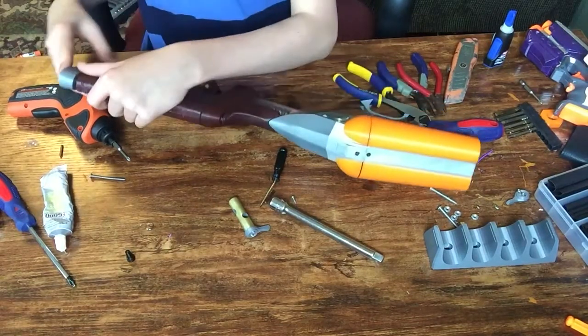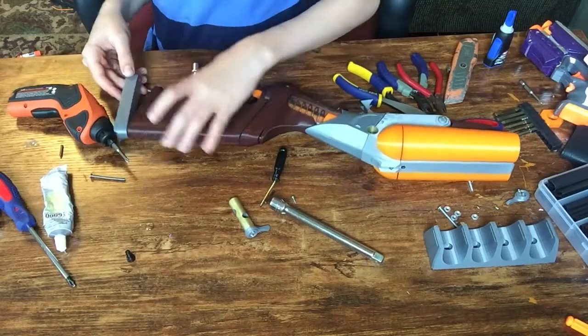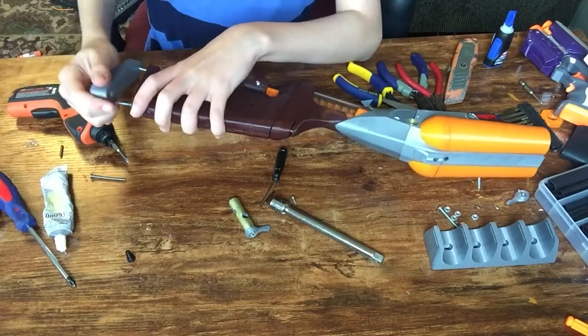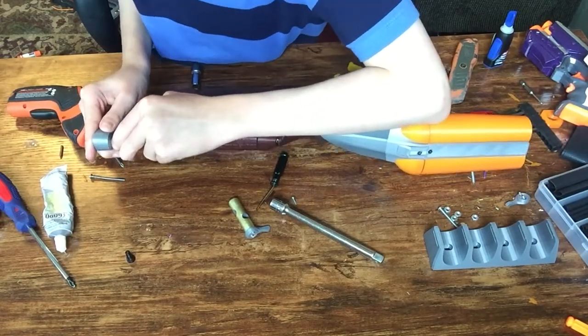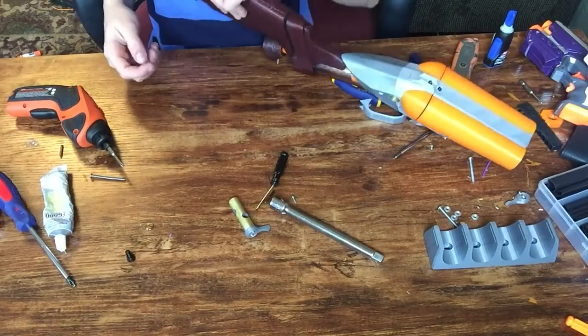Alright, then you're gonna take this, the end cap, which you could print in like a TPU or something, I guess, if you want it to be squishy stock. Well, actually, the real reason is my printer can't print flexible filaments.